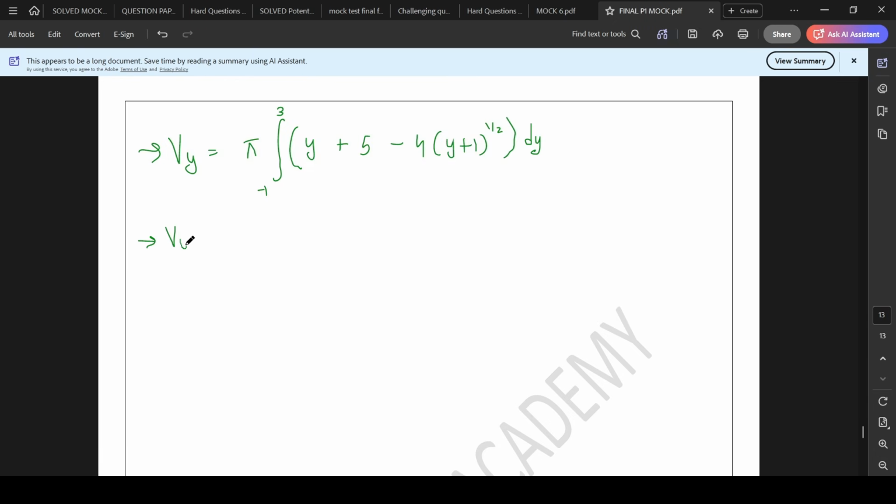Now, if I need to find the volume with respect to y, I'm now going to integrate and then put the limits. What is the integration of y? It is y square over 2. What is integration of a constant? It is constant multiplied by the respective variable y. And over here, it's the same thing, no difference. In the n plus 1 rule, half will become 3 by 2. On the bottom, it is 3, and divide by 2, 2 goes on the top. So I'll just multiply this with 2. And the derivative of this, which is 1, will be multiplied on the bottom. But yeah, this is the kind of an idea that I am having for this integration. And the limits are going to go from -1 to 3.